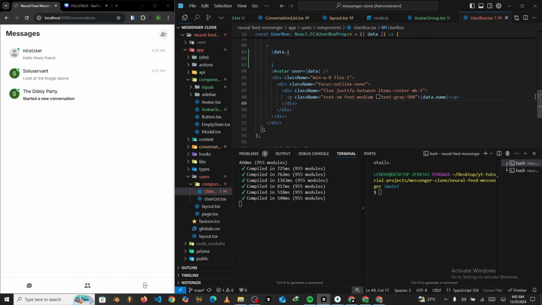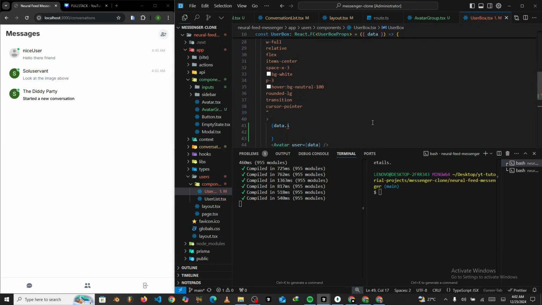I'm just kind of confused here. So it's basically not the user box necessarily. I think we have to go into the conversation box. I'm sure, is it the conversation box? Let's try to go to the conversation box, because I wanted us to make sure that once we do this, we can see.